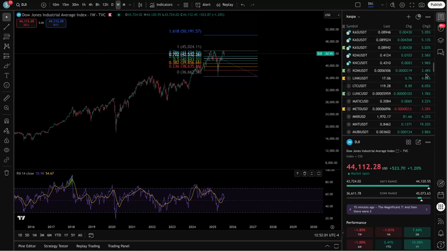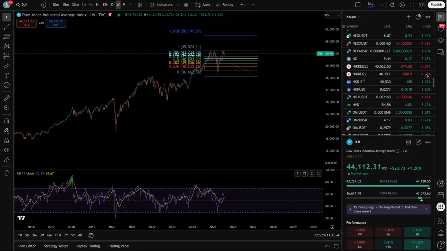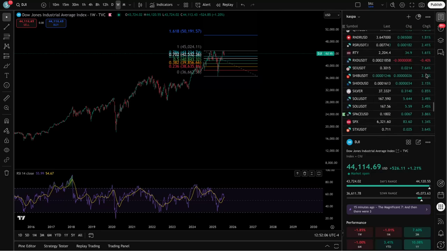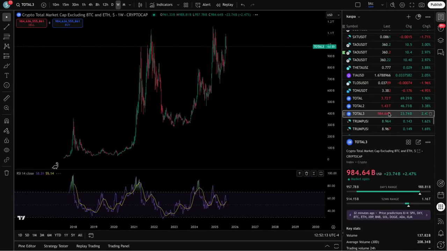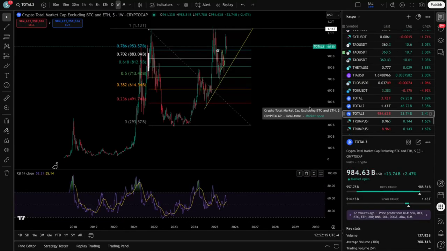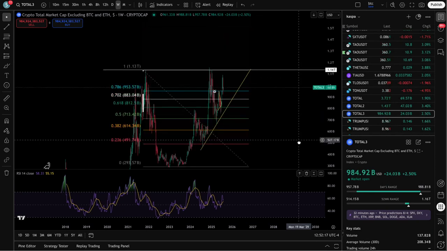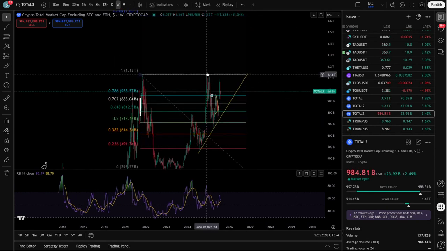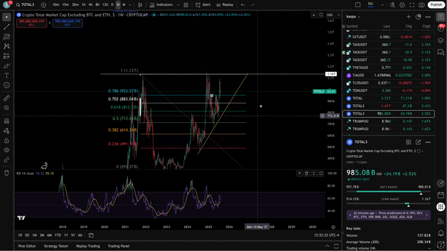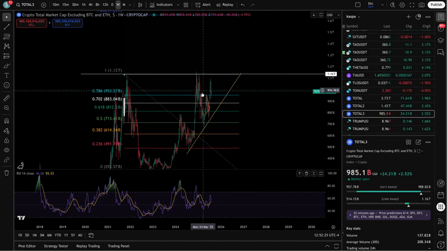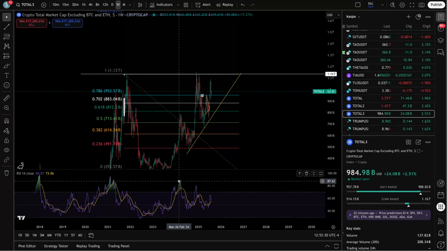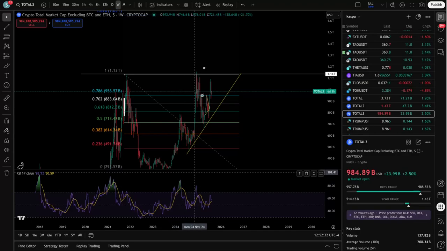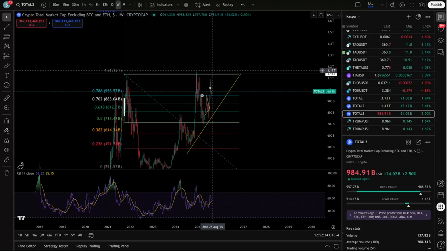All right, now the market caps, that's what I want to see, the totals. The Total 1, the Total 2, Total 3. This is the one. This is the altcoins. This is everything except Bitcoin and Ethereum. Okay, made that all-time high right back here. Just a wick, but it is turning back up there towards the upside. Don't like this here, right? You got this high, a lower high here, a higher high up here, and then another lower high.